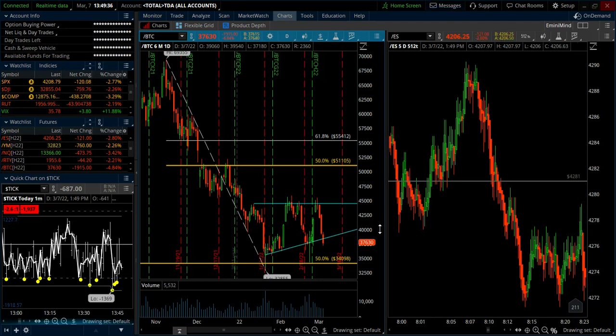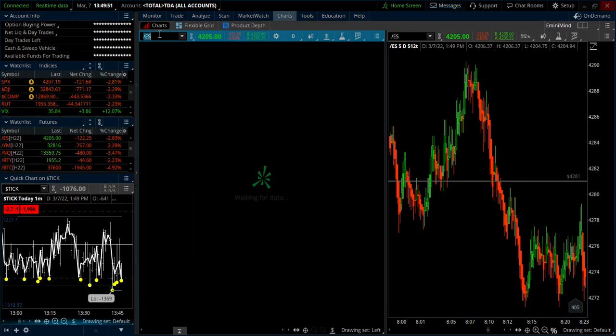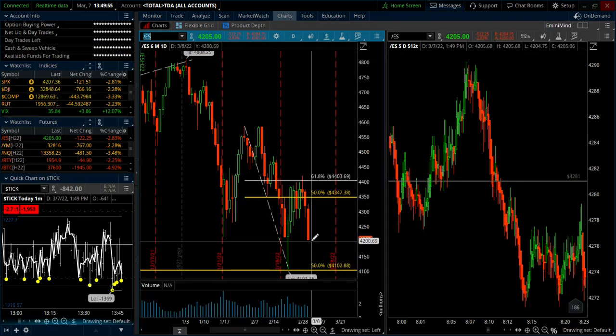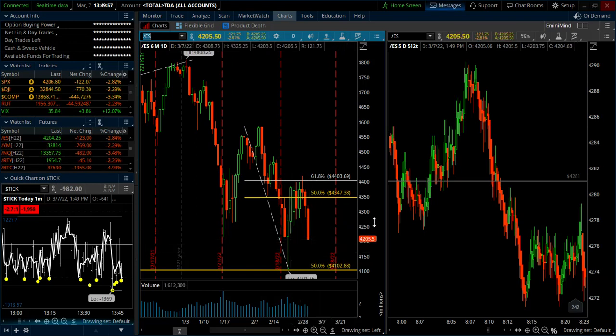At the very least, it can give you some buy targets where you want to add to or put on a new swing position and say, okay, I'm going to buy at 40,000 and ride it up to 45,000. At least you have those outlined going forward. That way you don't get stuck thinking, oh, the market is selling off here today, I need to sell everything and panic and get out.